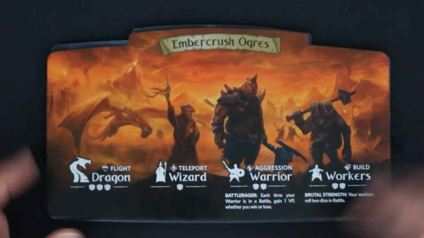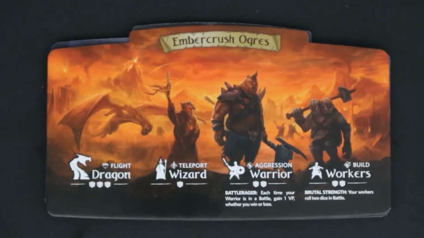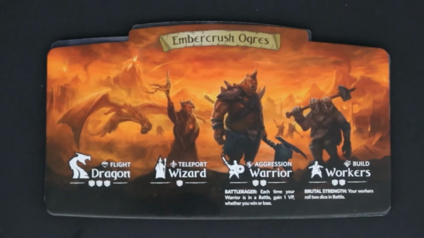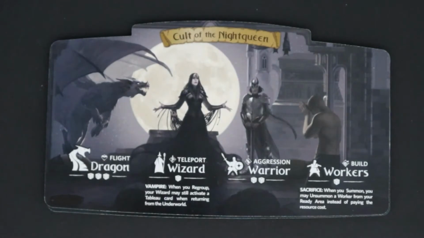Each time your warrior is in a battle, gain 1 VP, whether you win or lose the battle. And then the workers, brutal strength: your workers roll 2 dice in battle. Most workers, it looks like on these boards, only roll 1 in battle, but the ogres are different in that their workers roll 2 in battle.